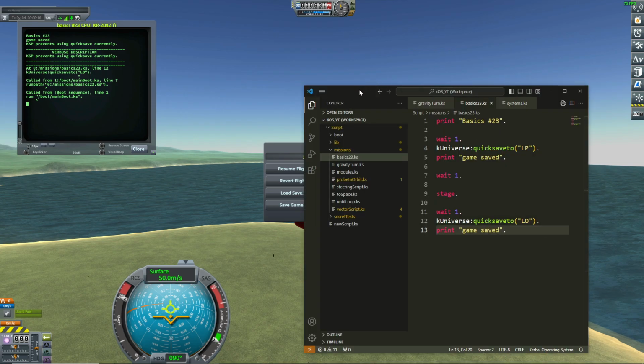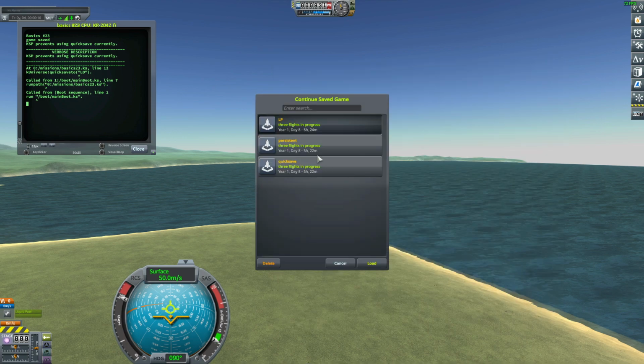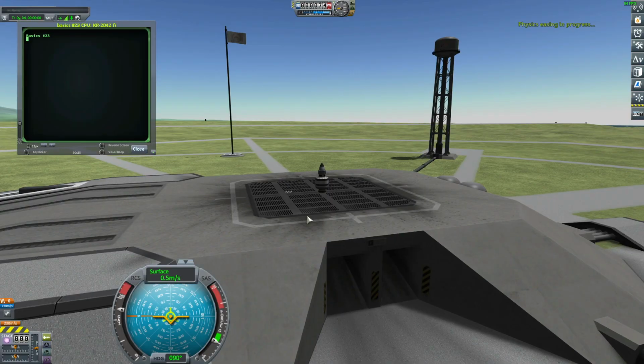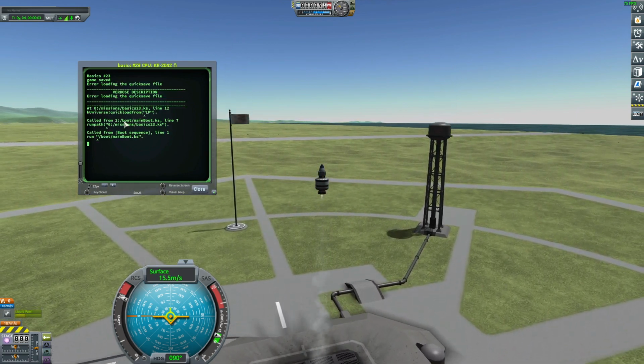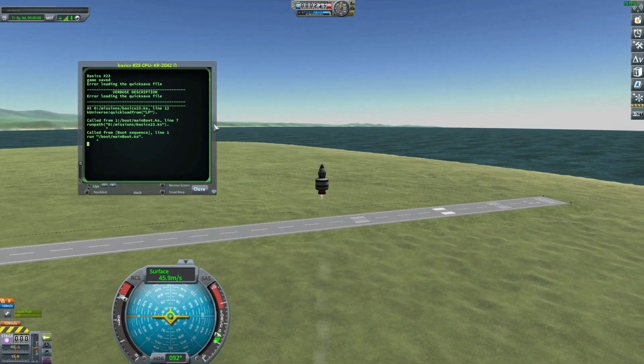So this is one mystery for me. And another mystery here: normally I can quick load from LP, for example. Let me delete that. Revert flight. Okay, the quick save is done, and I have that message, that error here, error loading the quick save file.